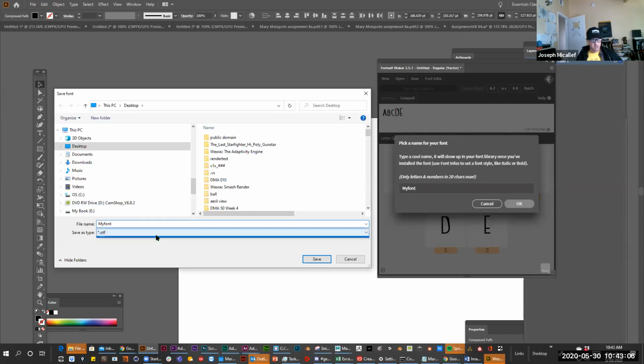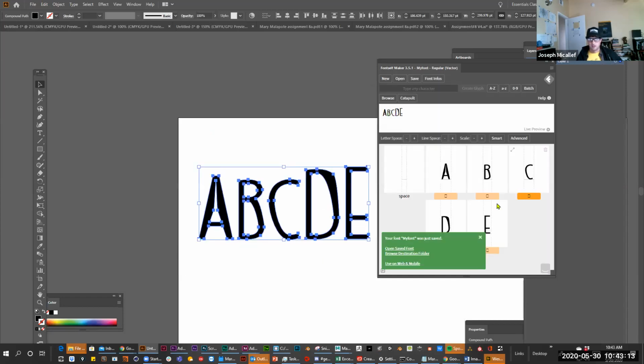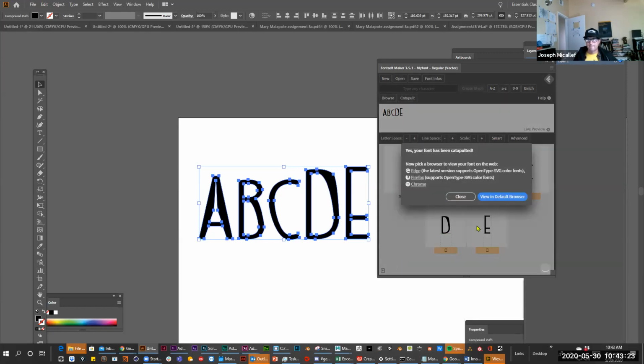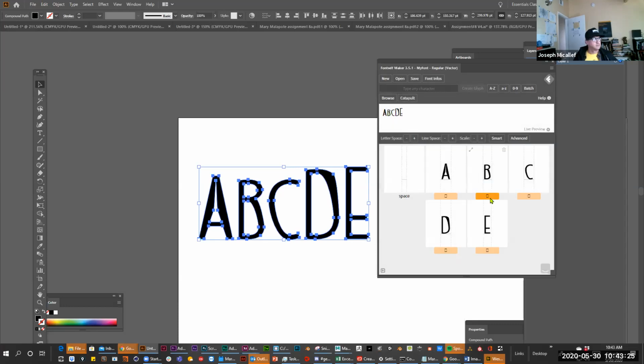But at the same time, for your web font, I think here you click on use web and mobile. Once you have the plugin, it will save it as a web font as well.